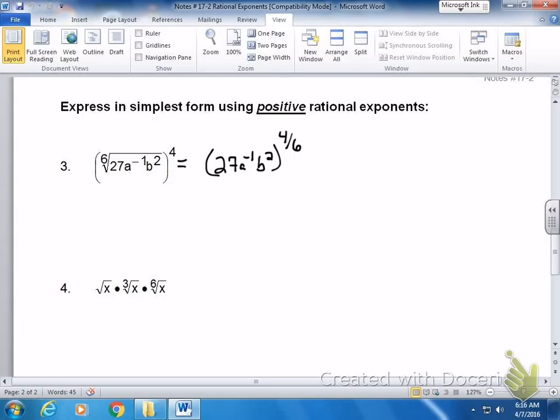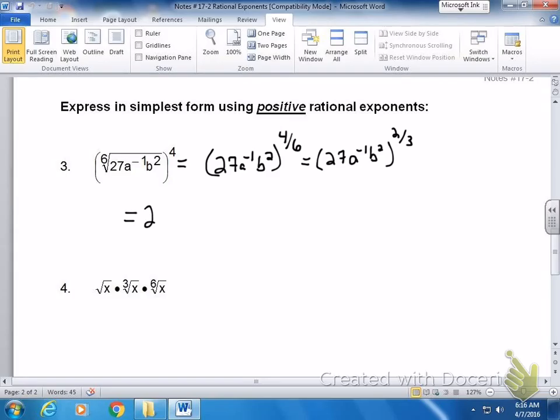Now, that part should not have been bad. That's just like what we did on the first page. You just got to remember that whatever's in that square root is all together. Now I'm going to go ahead and simplify the exponent, because I can simplify 4 over 6. That's 27 a to the negative 1b squared to the 2/3. Now, it's been a while since we've done this, but we're going to raise things to a power. And when you raise things to a power, you multiply the exponents. So that brings us to our next step.